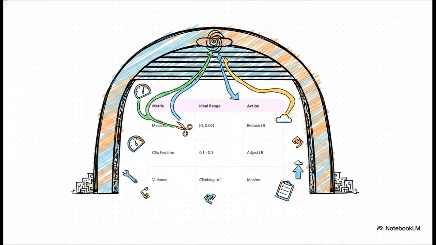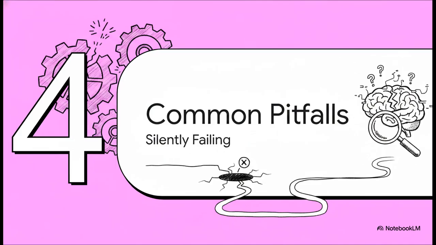Second, your clip fraction. How often your clipping actually triggers. You want this around 0.1 to 0.3. Near 0, your model is being way too timid. Over 0.5, you're overfitting. And finally, explained variance, which tells you how well your model predicts its real reward. That should be steadily climbing toward 1. Even with all this legendary stability, things absolutely can go wrong.